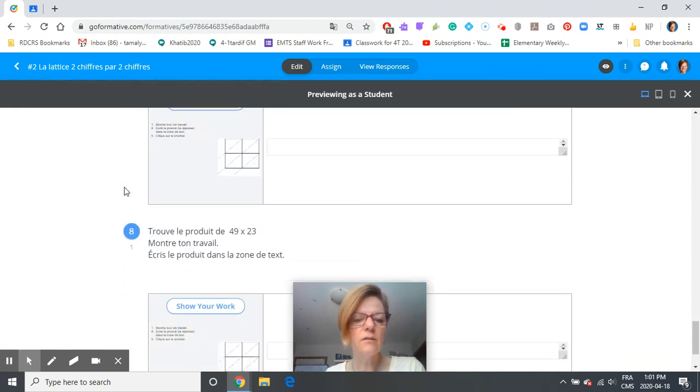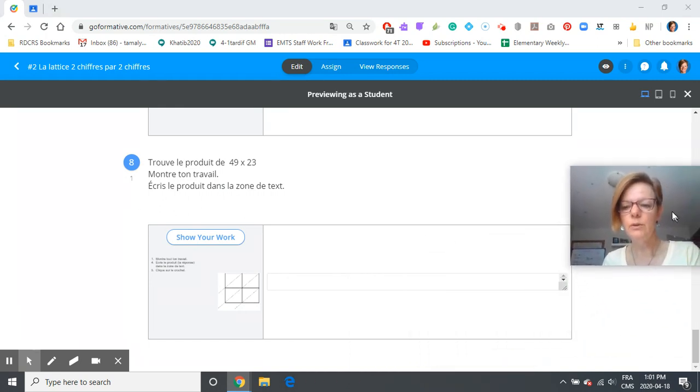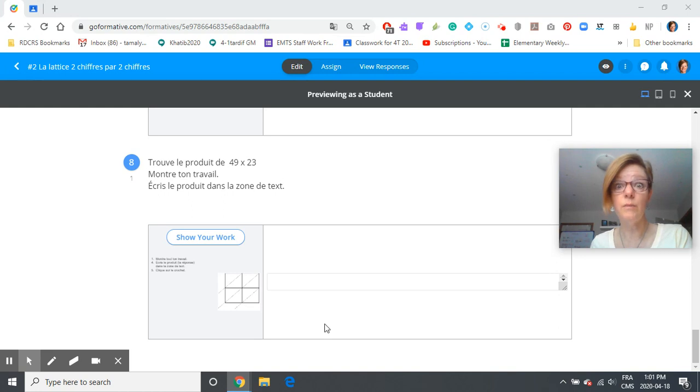And then when they get down, this one has 8 questions. When they're down at the end of that, below right here is going to say submit your work. They're going to want to click on that. They're also going to want to go back into the assignment and make sure it says mark as done if they need to do that.